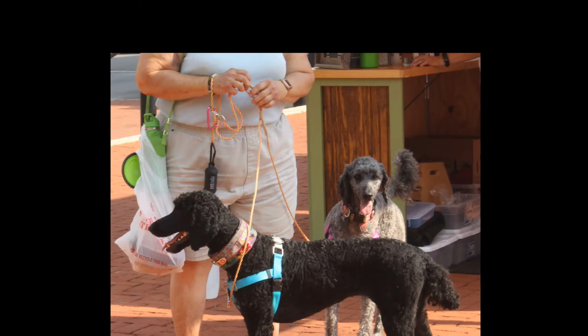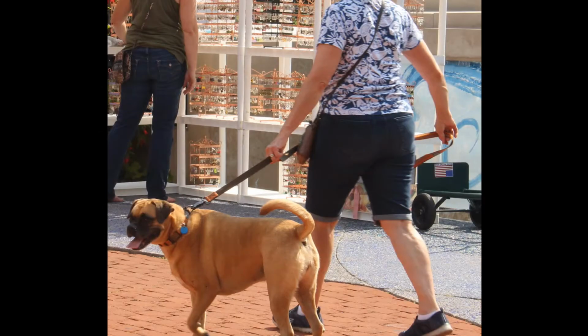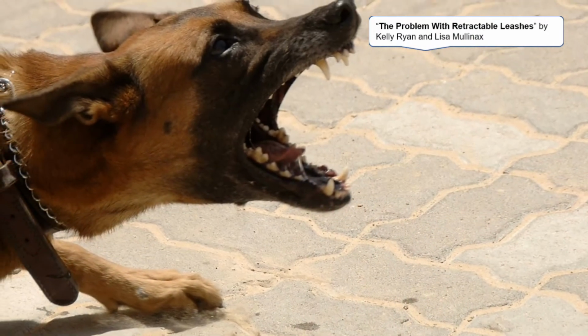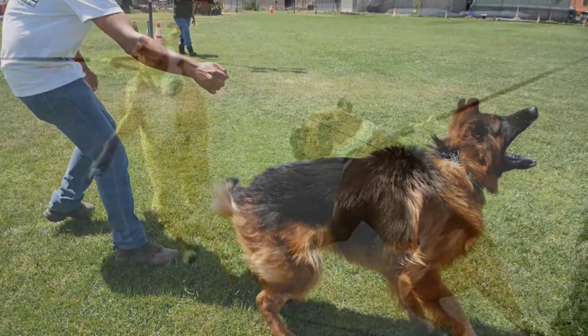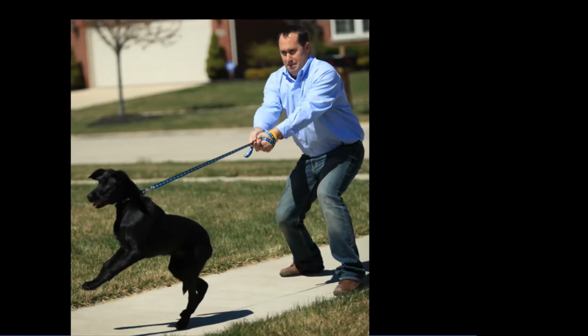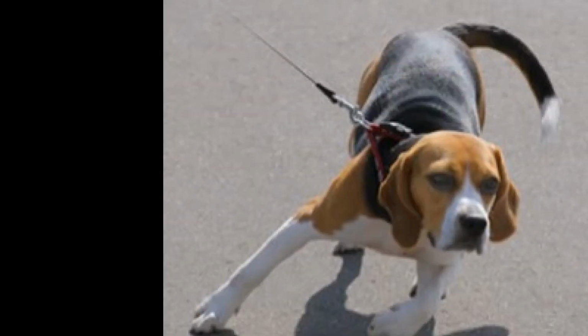Unfortunately, most dog owners use their leash incorrectly. Sometimes they even cause the behaviors they don't like in their dogs. An aggressive or reactive dog can be caused by mishandling the leash in the presence of other dogs or humans. If you're a worried dog owner, you immediately tighten up on the leash to prevent your dog from jumping on a person or pulling towards them. Unfortunately, this lifts your dog's head and puts him into an alert mode.